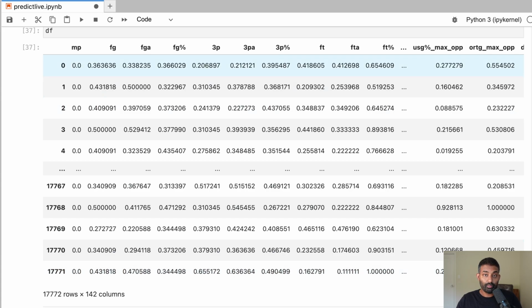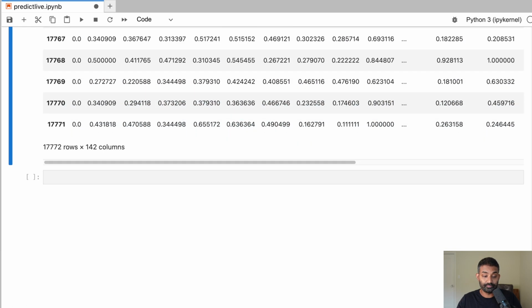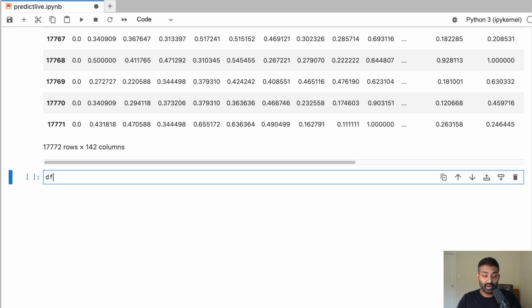And right now, when we're making predictions, we're only looking at the current game to predict the next game. But something could be weird in the current game, right? The team could have played really well or really badly, and it could have nothing to do with how the team usually plays. They just could have had a random game where they played differently than they usually do. So, what we can do is take an average of how the team performed in their last 10 games and use that to give our algorithm information that it can use to predict how the team will perform in their next game. So, we're first going to create a data frame called data frame rolling.